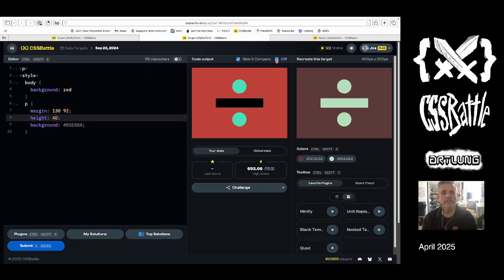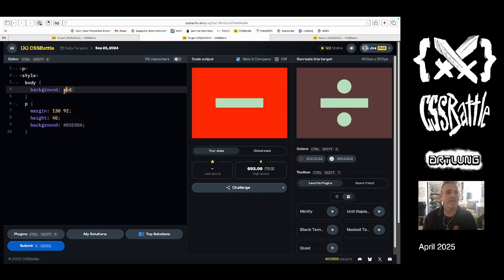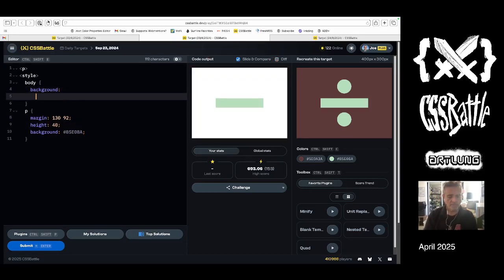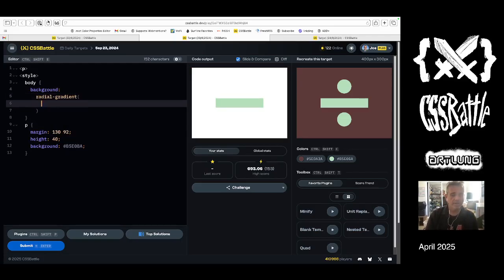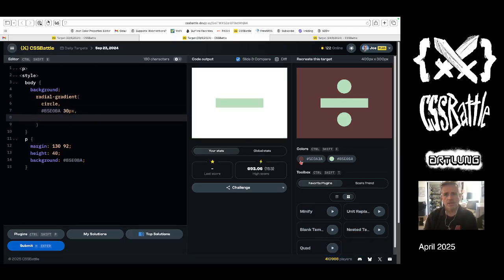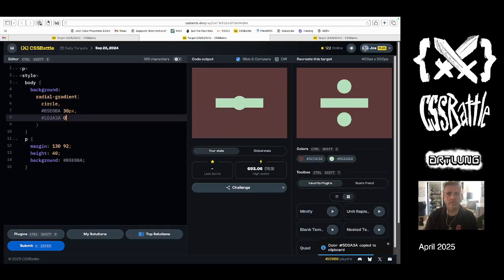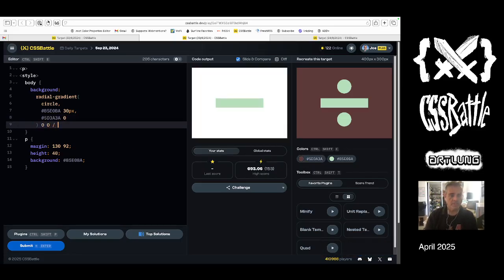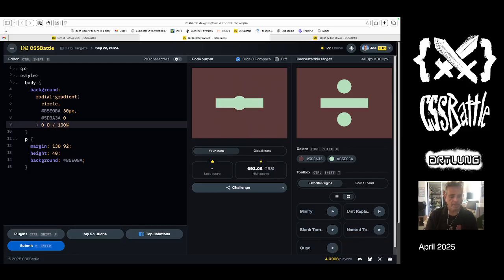All right, there's that. So now I think we're looking at, again, circles. So we're thinking about a radial gradient circle. That is this, maybe 30 pixels, and then brown. 0, and that's how you get a circle. If I set it at 0, 0, and then do 100% width and 50% height, is that it?